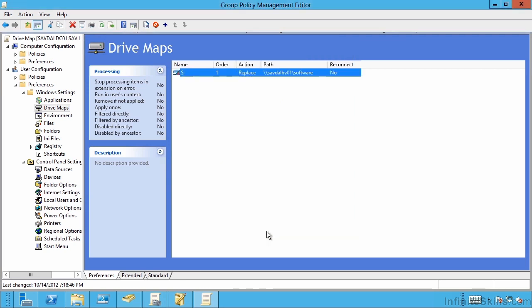So think what you might use logon scripts today for. Maybe it's assign printers, maybe it's to map drives, maybe it's to perform some configuration. I can now do all of that with preferences instead. Likewise, at the computer level, similar types of things are available to me. So really take time to look at the capabilities of preferences. Look at what you're doing with scripts today and see if you can replace those scripts with preferences. Remember that item level targeting you can use as well. That gives you even more power and flexibility than you have with a traditional script.